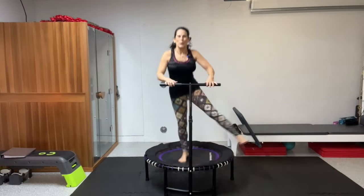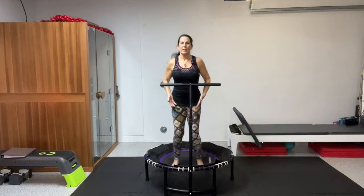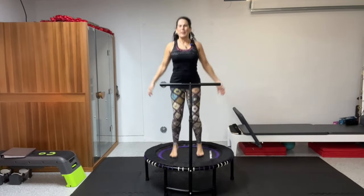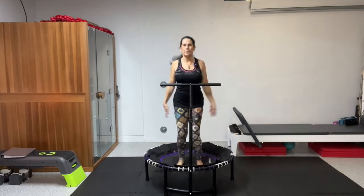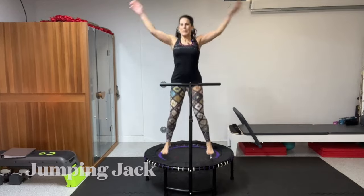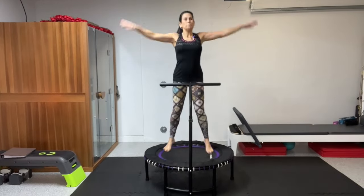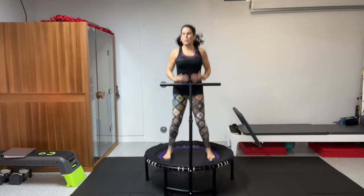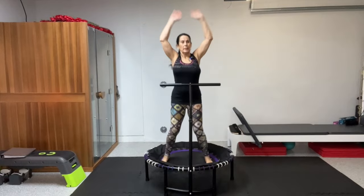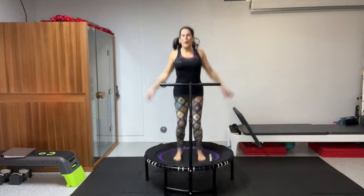All right, let's slow that down. Come back to that jump. We're gonna let our heels come off, so we're jumping up lightly, but still gently. Maybe we take it to a jumping jack. Now, if you're thinking, Laura, I can't do jumping jacks, bladder, I want you to just go slow, stay in that closed chain bounce. But one of the beautiful things about the rebounder is it works all the muscles.